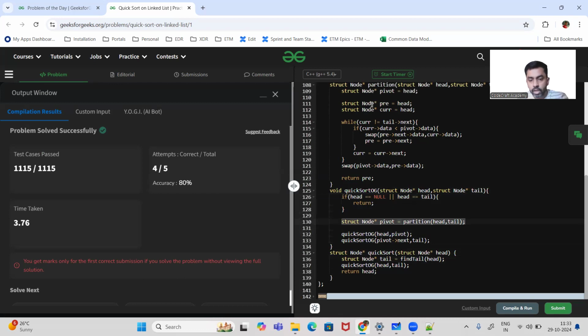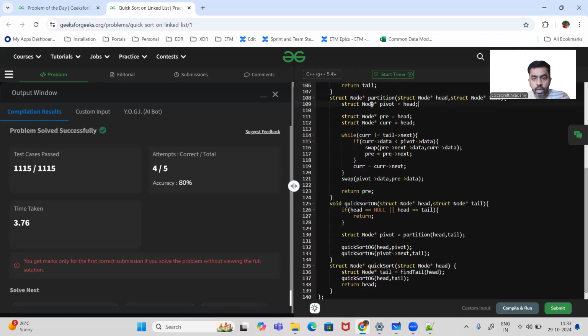Then we are calling the partition algorithm. So here is the partition function. We are taking the first element as a pivot. Then we are assigning head to previous and current pointers. Here we are iterating the current till the tail pointer. Here we are checking if the current data is lesser than the pivot data, then swap the elements.